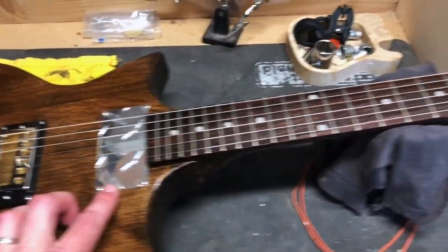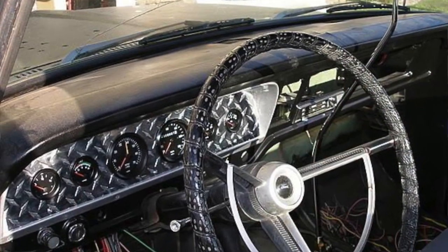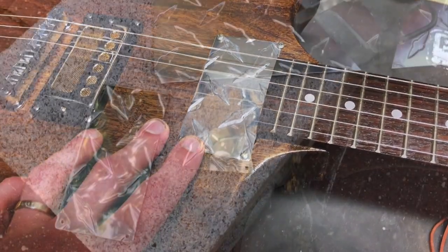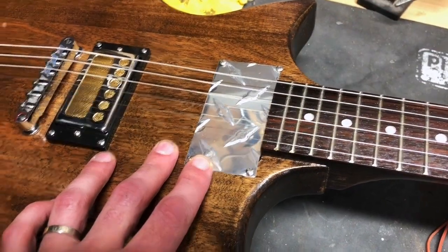You notice some diamond plate here, and the reason that I did this diamond plate is I was going for a hot rod theme on this guitar, and I cut this truss rod cover and this pickup cover out of diamond plates, just to give it kind of that car, you know, hot rod aesthetic.